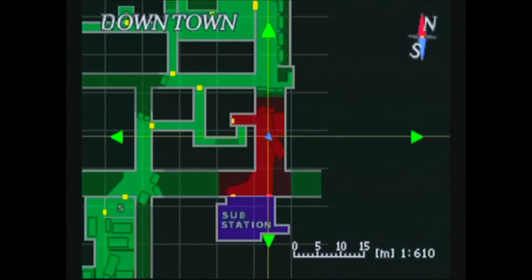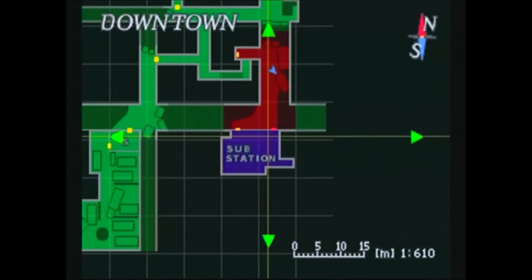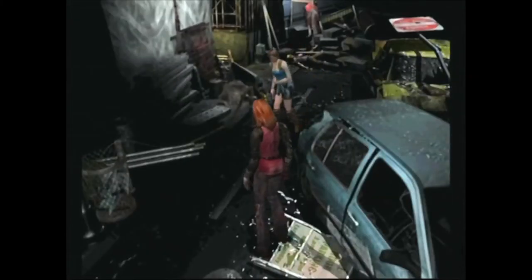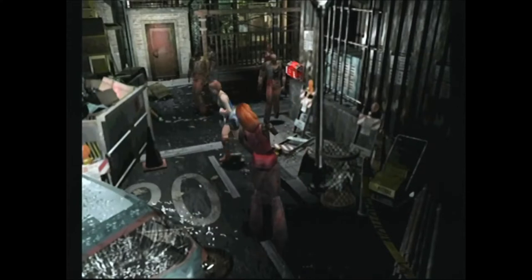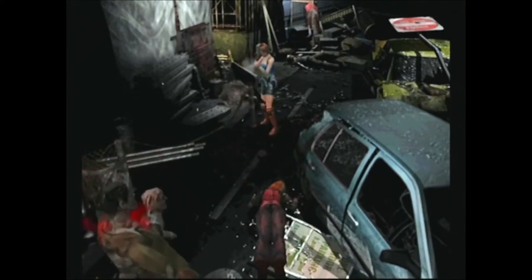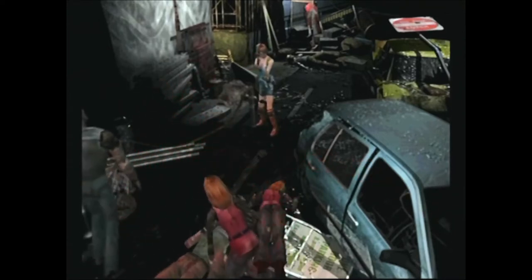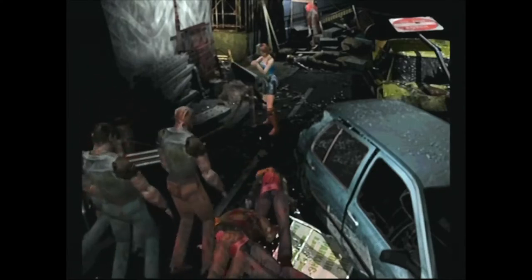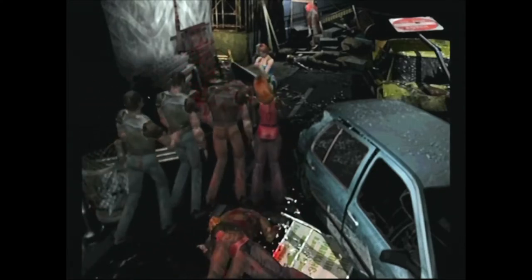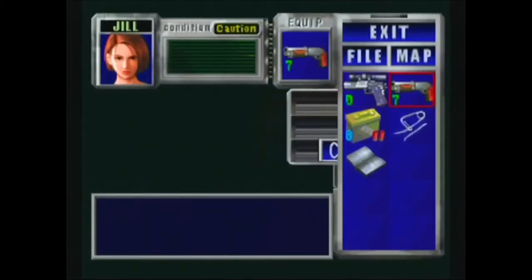Where are we on the map? We're in downtown. Oh, this side. Okay. Oh, that's where the substation is. Okay. There's way more zombies here. I guess I'll just shoot all the zombies. Decapitating him. Decapitating a lot. Oh my god. I think I'll need the shotgun now.